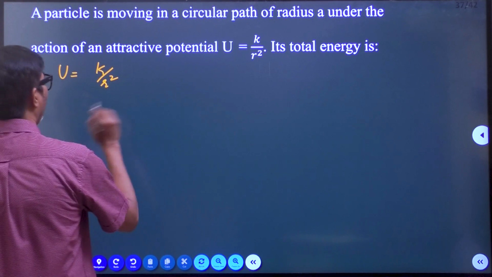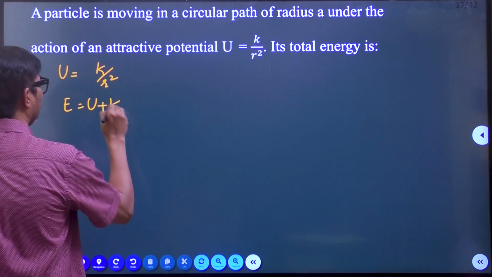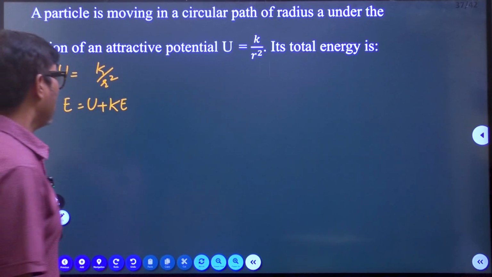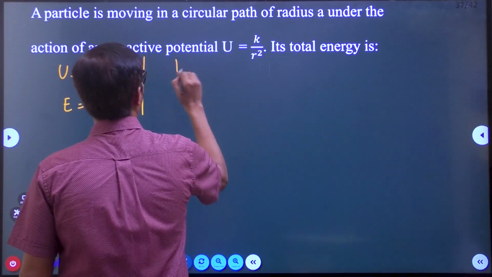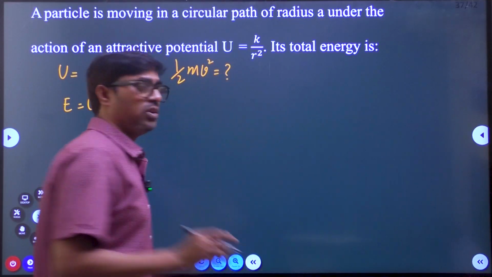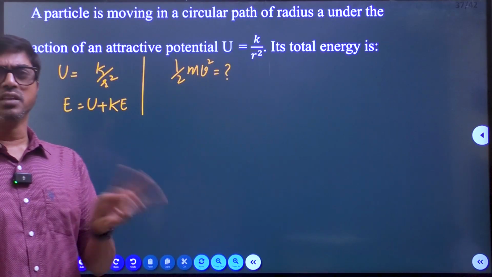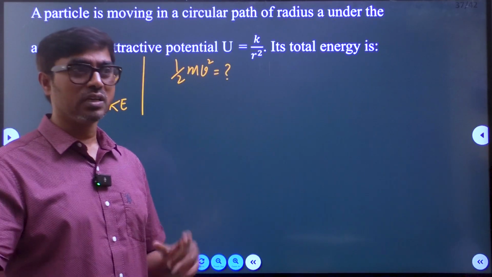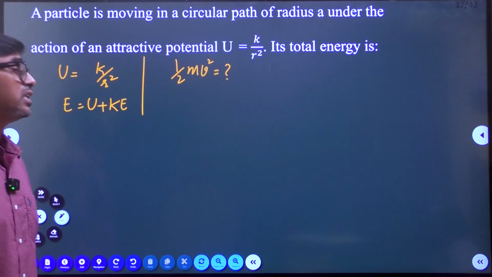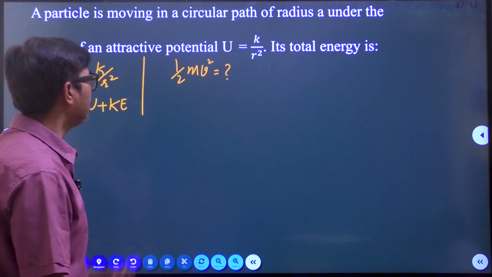Anyway, I want the total energy, equal to potential energy plus kinetic energy. Potential energy they gave, but I need to calculate kinetic energy. How do I calculate kinetic energy? You would have seen that in vertical circular motion also, there is a link from kinetic energy to centripetal acceleration. There also you get mv squared, and here also you require mv squared. From centripetal acceleration also we can calculate it. Immediately you should get that idea, centripetal acceleration related to kinetic energy.